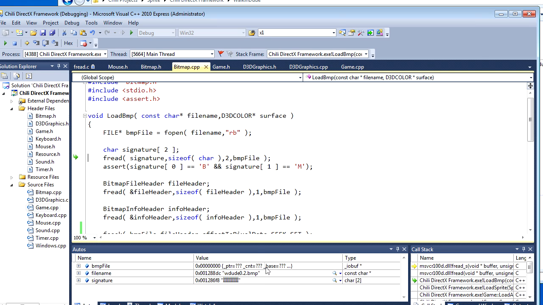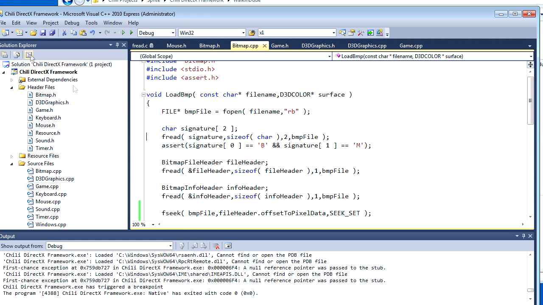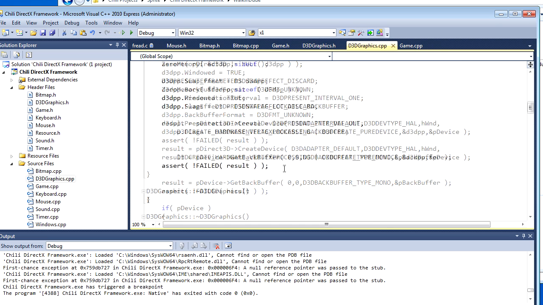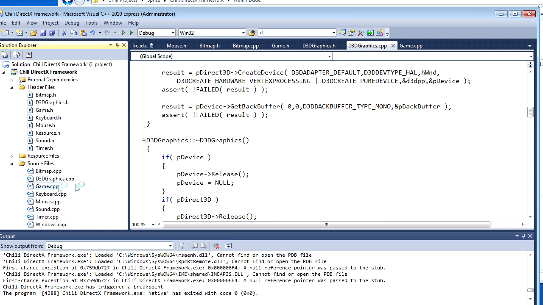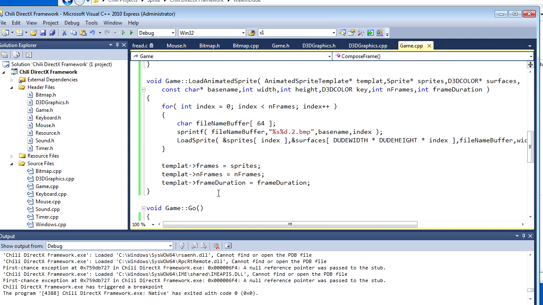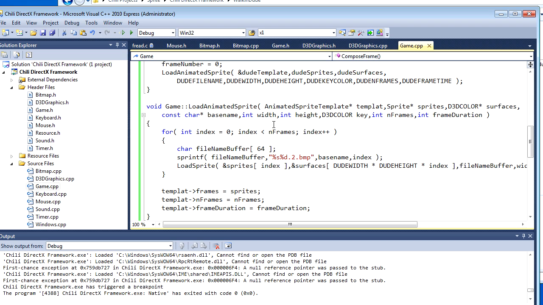wdude0.2.bmp. Ah, my formatter was messed up. I gotcha. Simple problem. Very simple. Let's fix it right now. Game.cpp. Game, I said game. Here, load animated sprite. Alright.